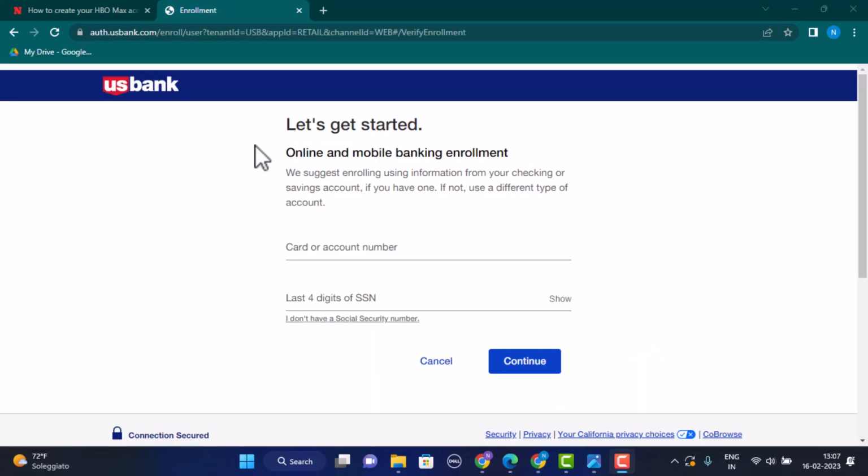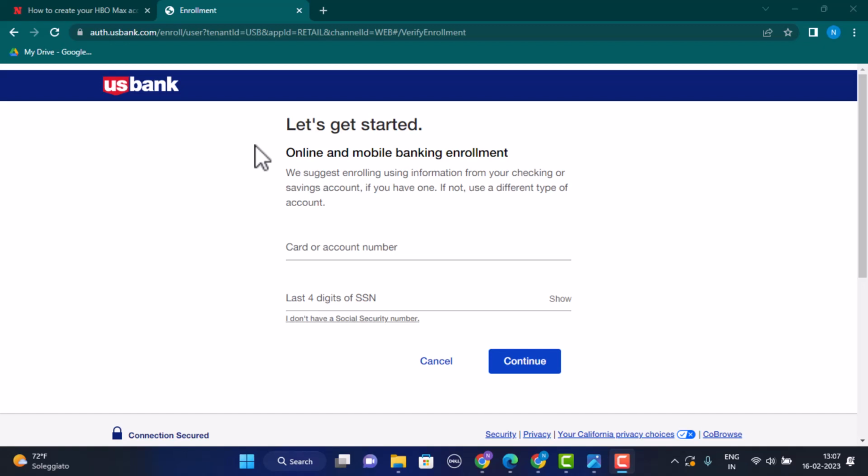As you click on the link, you'll be directed to the enrollment page, and right on this page you can see right on top there is a statement. So make sure to go through the following statement, and right at the bottom you'll need to provide a card or an account number and a social security number. And then a reminder before you try to sign up for an online banking account. First of all, you need to make sure that you already have a bank account. Only then you'll be able to register for an online banking account.